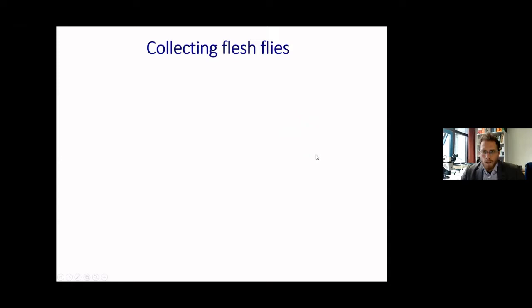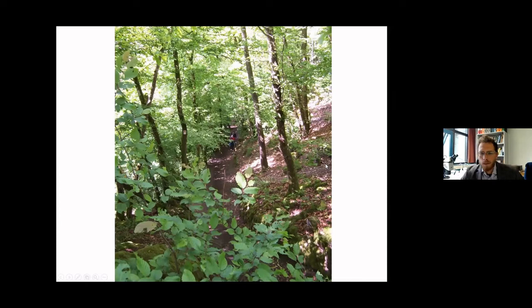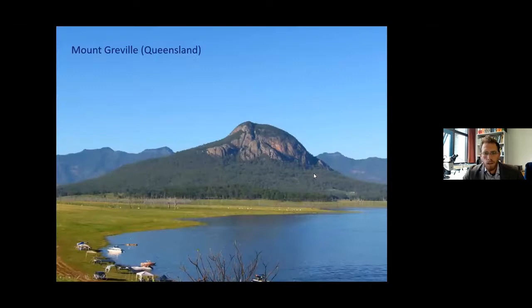How do we collect flesh flies? So it's a bit more practical information. There are many ways of collecting flying insects, both passive and active, but most collectors enjoy direct collecting with a hand net. With flesh flies, you don't need to sweep; you won't collect much by sweeping the vegetation unless there are poor weather conditions. Normally you identify good spots in which to find the flies, and then you pick them up more or less one by one with the net. Good spots are, for example, patches of sunlight within a woodland or along paths, forest edges, and also hilltops.